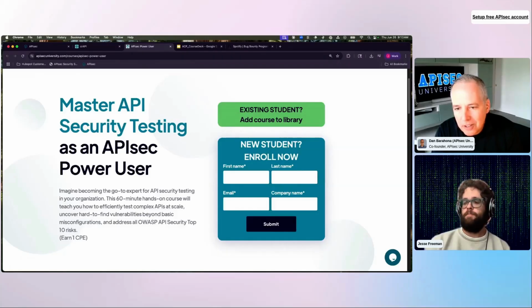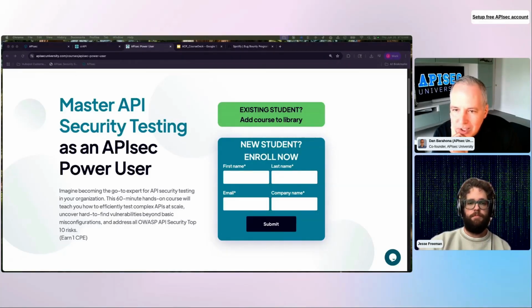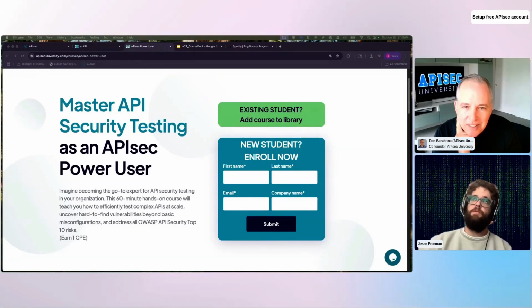Yeah, and the other one, from Mike Wu, another question. When you guys use the APIsec scanner, do you still have a need for Postman when doing tests? Well, I think that depends on your org, right? For some, APIsec is enough. You let it do its thing. It checks the boxes. Maybe it's because of the size of your application or whatever the constraints for compliance for you are. It's enough.